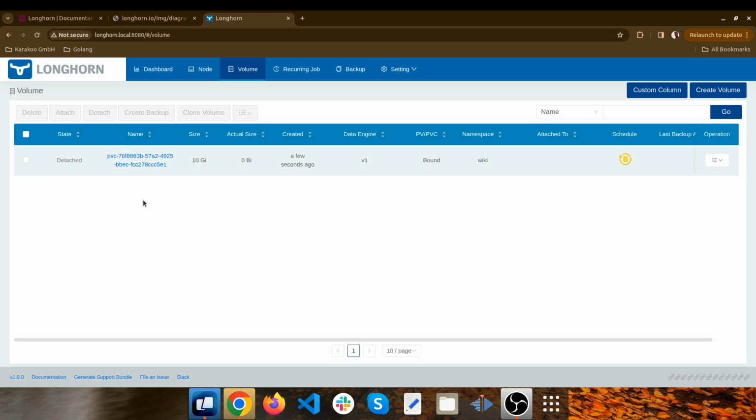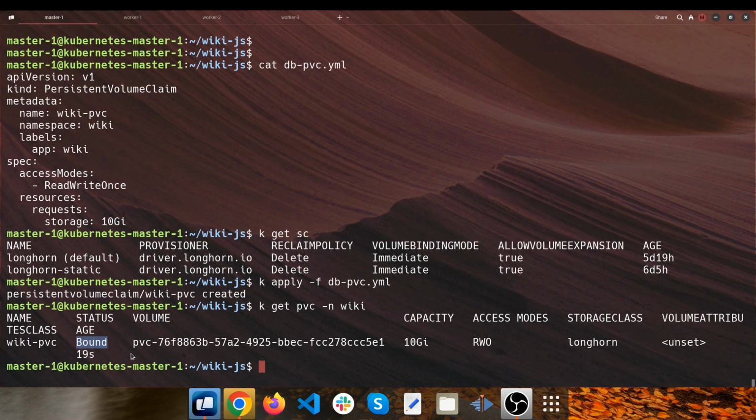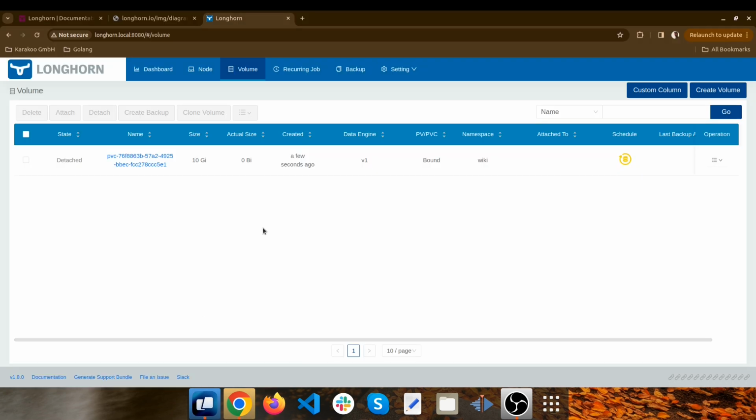And we can see our volume; Longhorn binds our volume to the persistent volume claim, or PVC, that we created earlier. The PVC is now bound, but the state of our volume is detached.